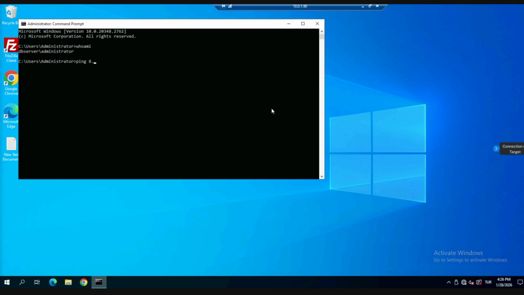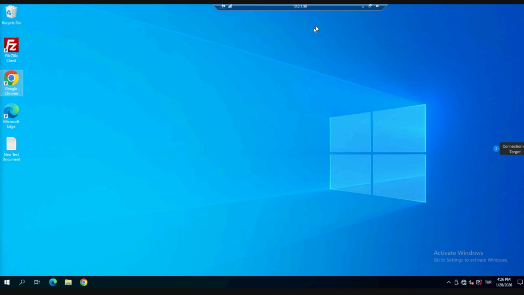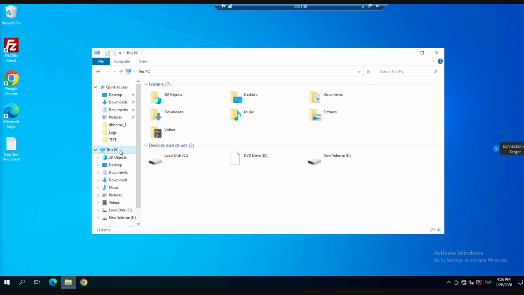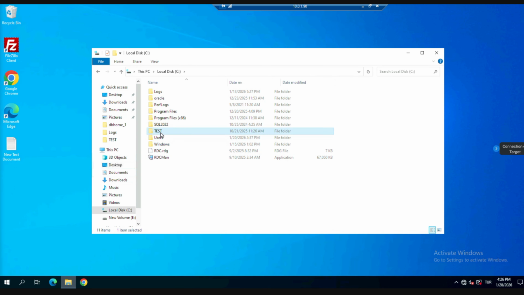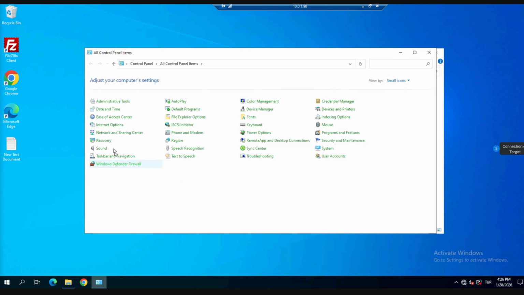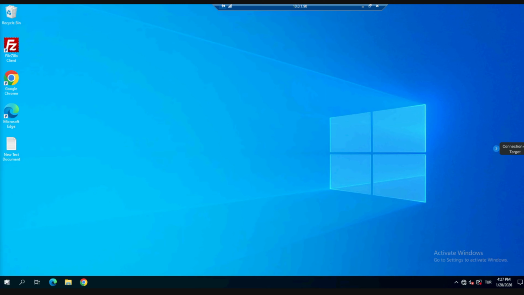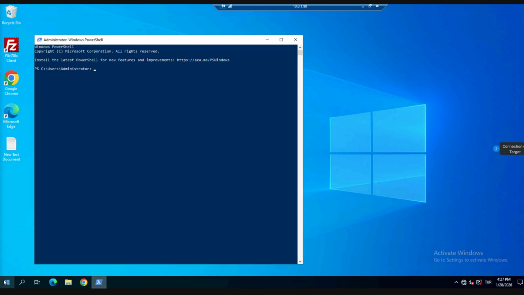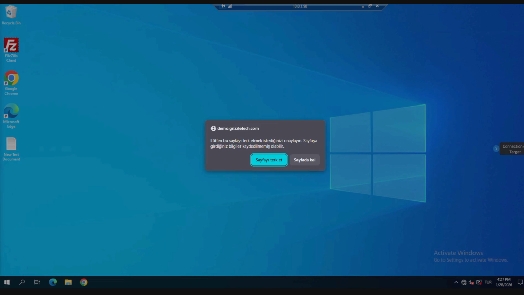Commands are typed, directories are browsed, and actions are taken on the system. When the actions are completed, the connection is closed.